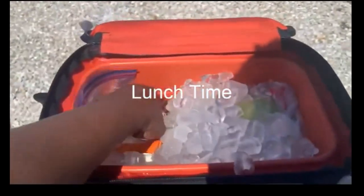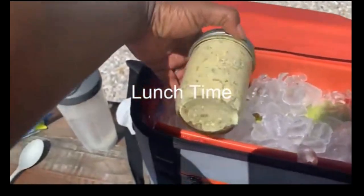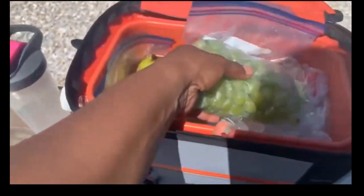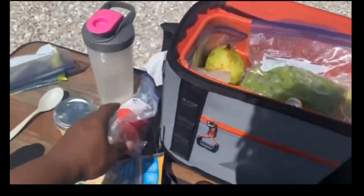The most used refrigeration options in van life are standalone coolers or 12-volt refrigerator/freezers. When I think of a cooler, I think of family cookouts at the park or in the backyard — it kept all the drinks cold, as long as you kept replenishing the ice. When I first started van life, I started off with a cooler, and I didn't quite like that at all. You have to bag your food in Ziploc bags, and those aren't 100% waterproof — your ice melts and your food ends up swimming in ice water. Then you have to keep replenishing the ice. It was too much of a hassle for me.